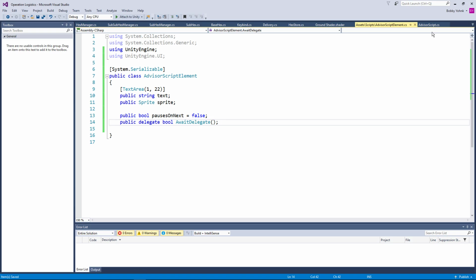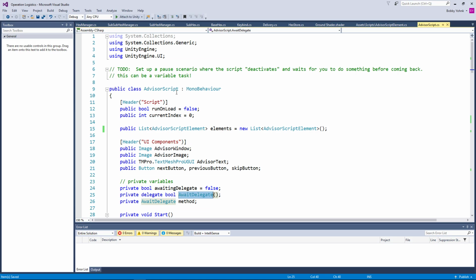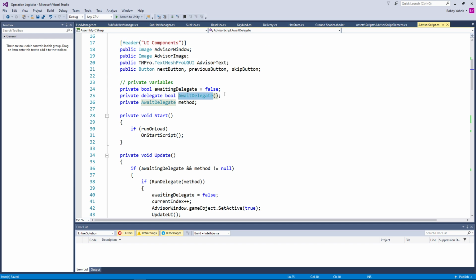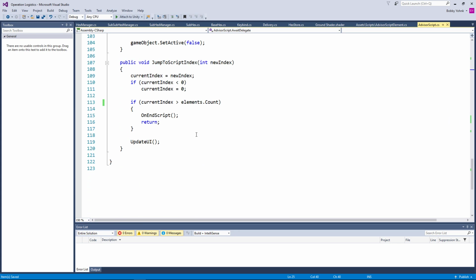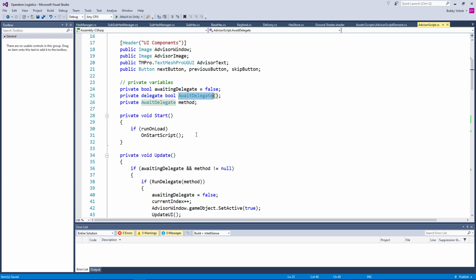So I would kind of like for us to be able to make a subclass of the advisor script, and then create an await delegate method within that. If that makes any sense. So the question then is, how can we go about doing that?